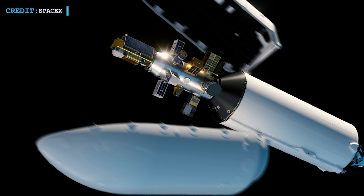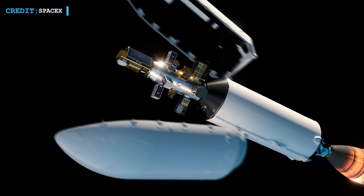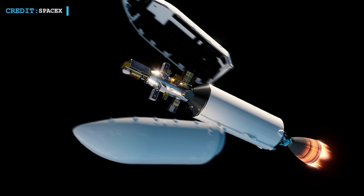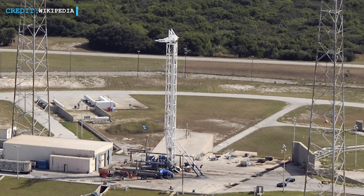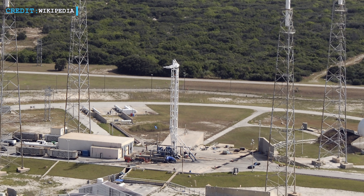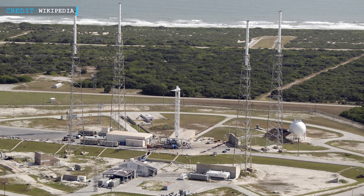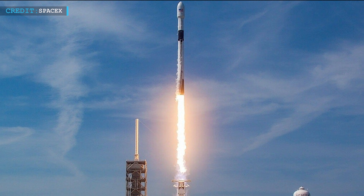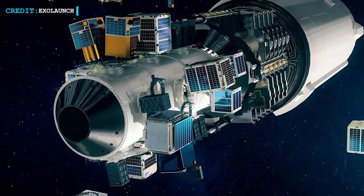Just within a week's time, SpaceX teams have another Falcon 9 launch upcoming, scheduled on the 13th of January. Named the Transporter 3 mission, this will be the third Falcon 9 launch dedicated to SpaceX's SmallSat rideshare program, which provides the world's most inexpensive launch cost to orbit. The busy schedule at Cape Canaveral Space Force Station is evident from the statement of Major Jonathan Zuhl, Director of Operations for the 1st Range Operations Squadron, who stated the 2022 launch pace is going to be exceptionally busy with up to five polar and seven total launches projected for January alone. Starlink 4-5 is completed and preparations for Transporter 3, a second polar launch, are underway.